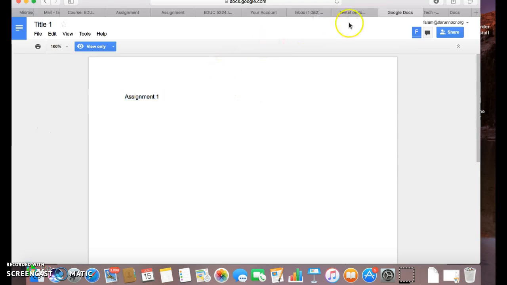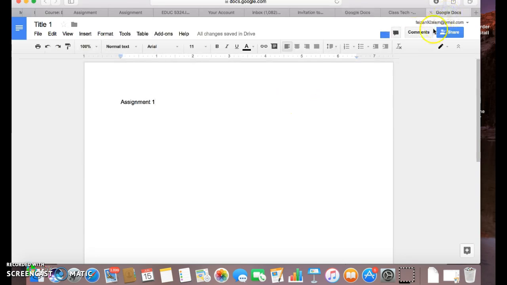So here we go. Now let's test another thing, see how quickly the information can be shared. So let's go to the original document that I used as the teacher, not as a student when viewing this. See, right here is my teacher email address. Let's say question 1, question 2. It says right here, saving, all changes saved in Drive.